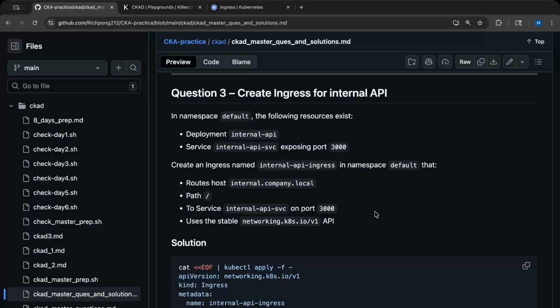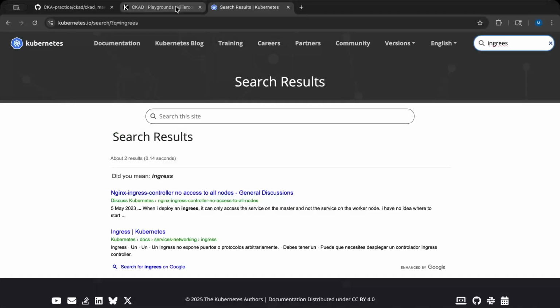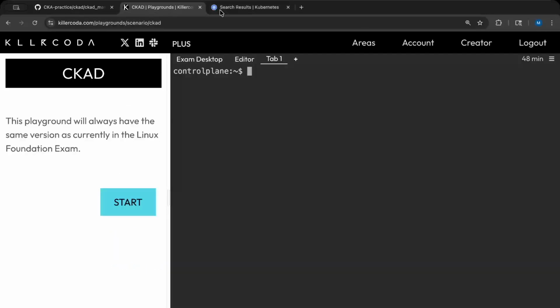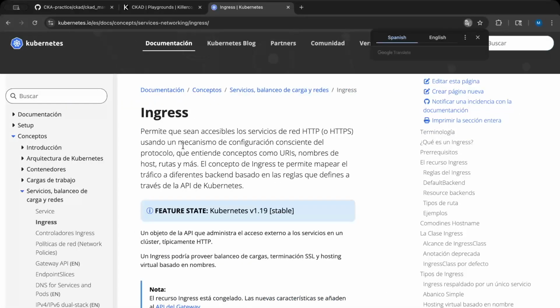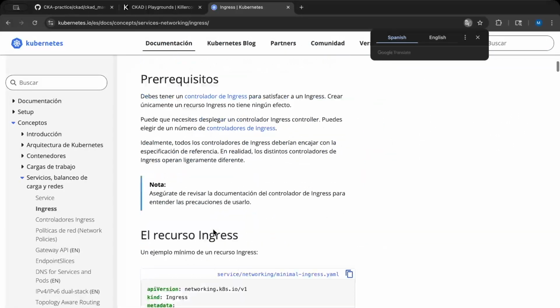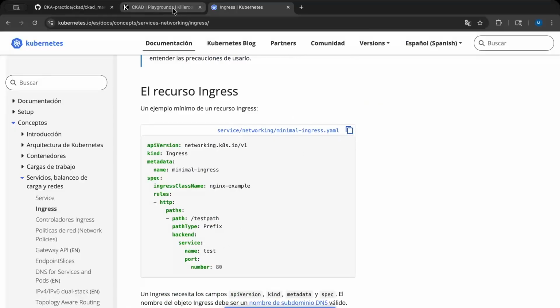API kind. So you see, when you get this kind of question, my friend, don't panic. Just take it easy. Look at what the question is asking you to do. It says Ingress. So the first thing you have to do, come to the documentation, look for Ingress. All the links they will give you, sometimes they can trick you because they give you the vague one. Just come to the documentation, search for Ingress, click on Ingress, and then look for the basic one over here. So copy this one. That's what I will do.